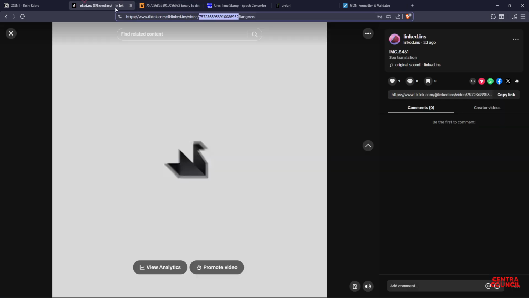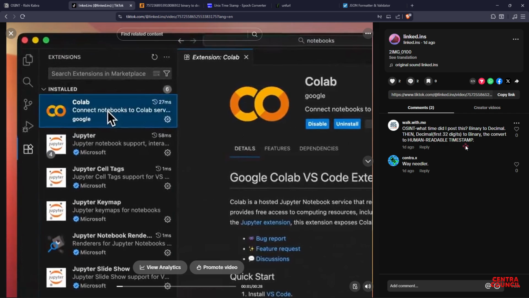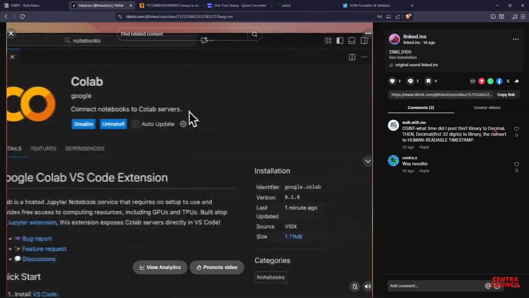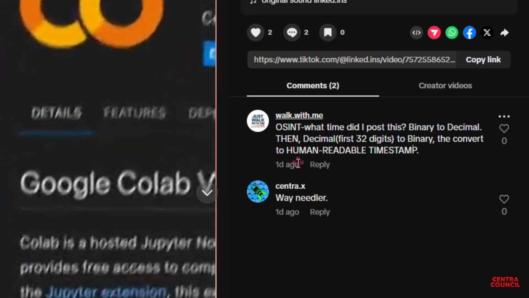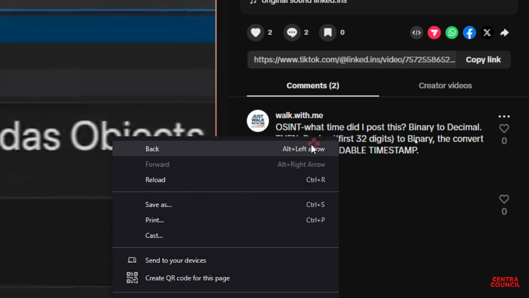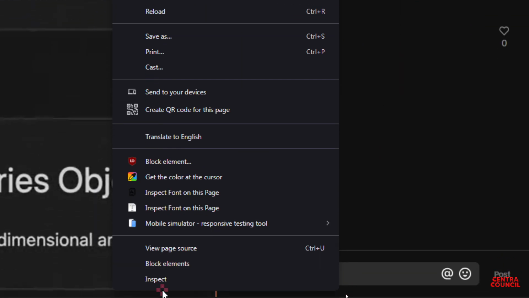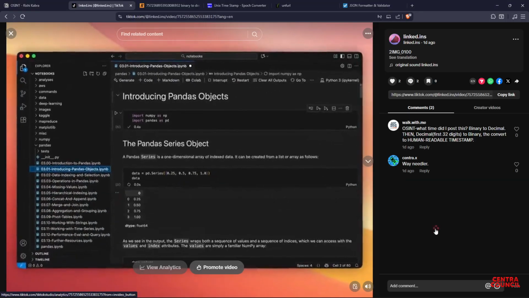Okay, so we can also do the same thing for comment. So let's say if somebody probably commented, okay, we have a comment right here. So just to also check the exact time this person commented, right? So what you want to do this time is different. So what you want to do is to right click on the comment, then you see inspect, so click inspect. So this is going to open up the inspect element for you, like so.